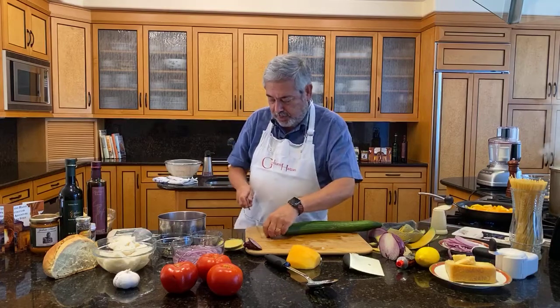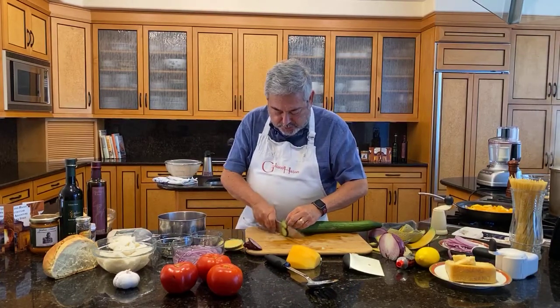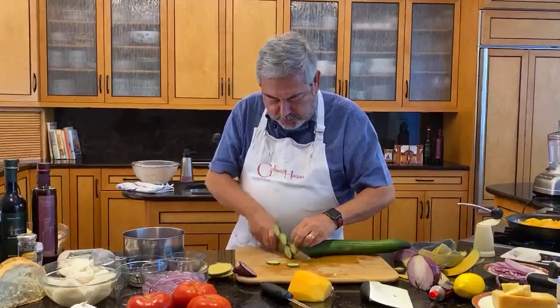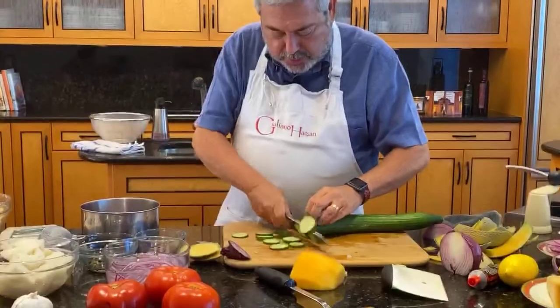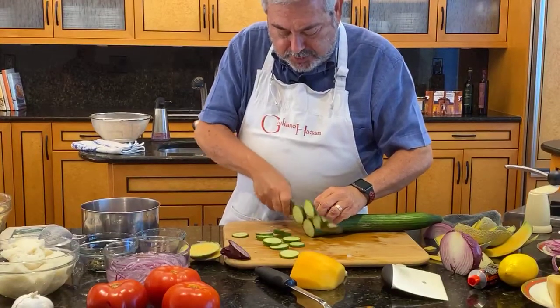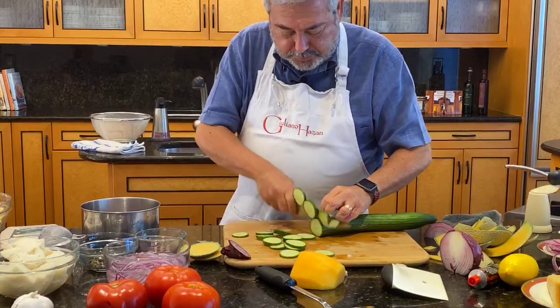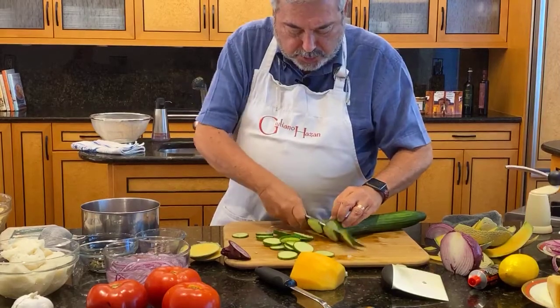I'm going to cut off the end and get rid of that. And then do maybe quarter inch slices like this. And we only need about half of the cucumber, let's say, like this. And again, you see I'm using the knife in that slicing motion. Just a little bit more. Here we go.